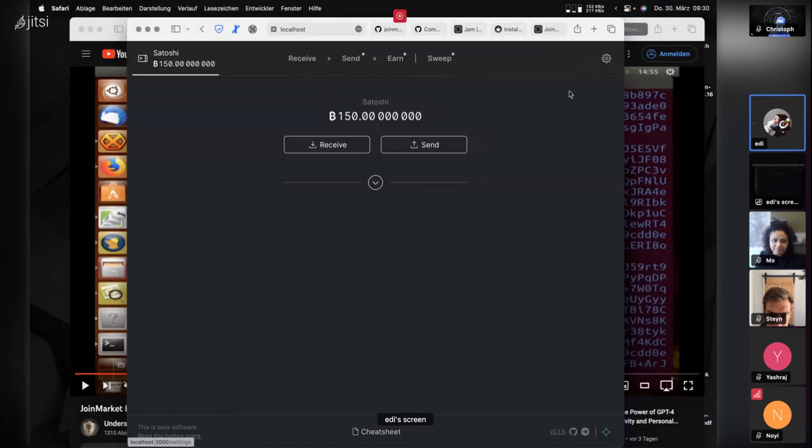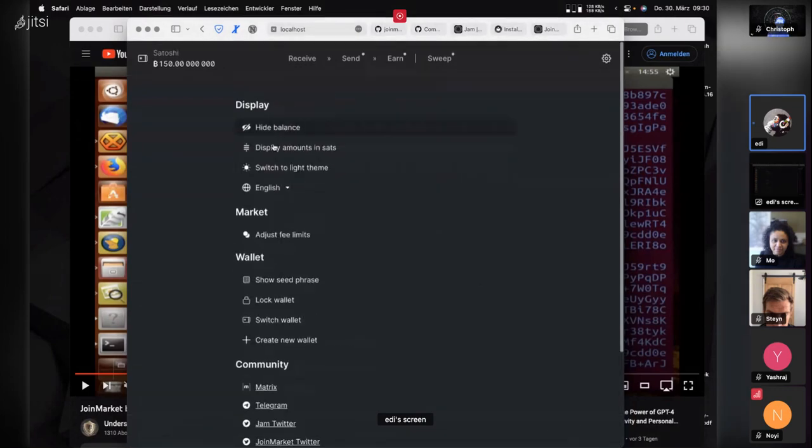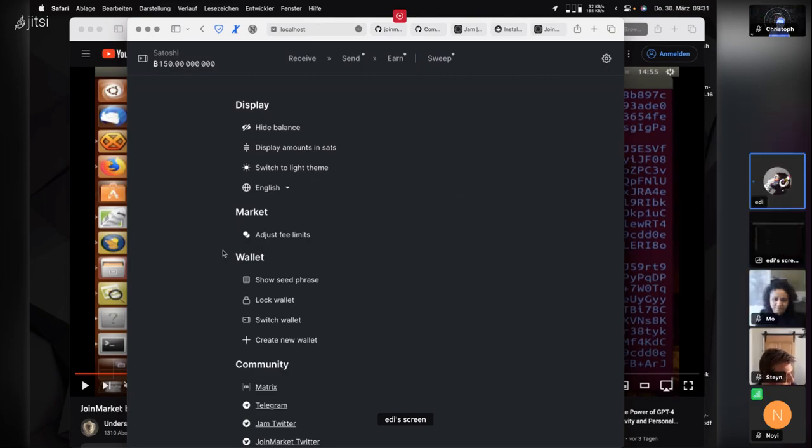We have, of course, also settings. This is very basic. You can hide your balance, switch between different amounts, and light or dark themes. We also started translations very early, but we also stopped them very early because the application was always in a different state, and it was very hard to keep up for the people who just wanted to contribute and make the first translation.